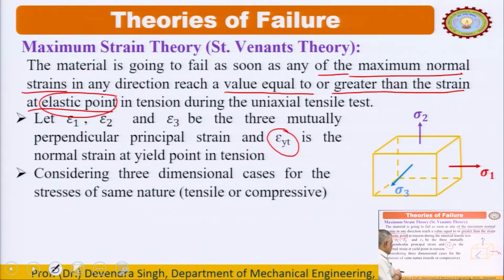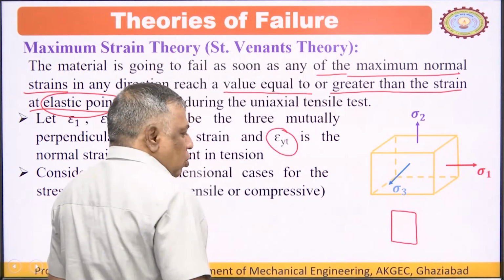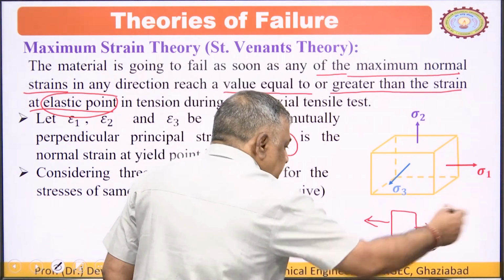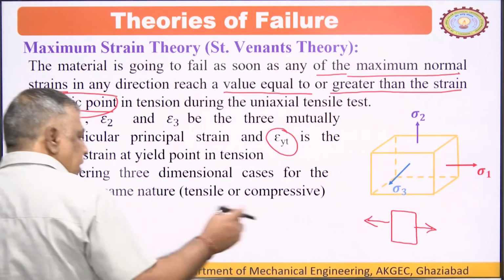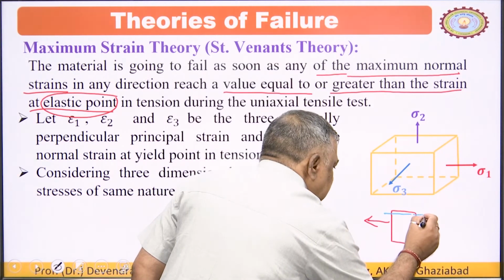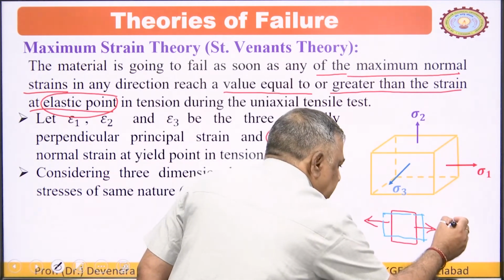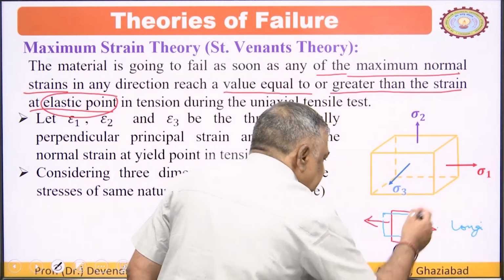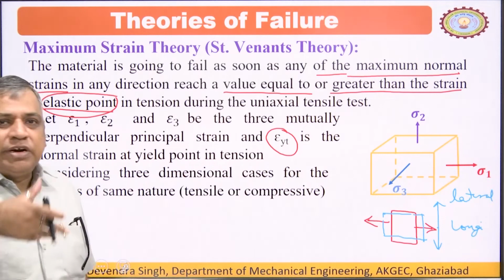So, if we consider these three dimensional cases for the stresses of same nature, tensile और compressive, ये हमें ध्यान देना कि सेम नेचर के हैं या डिफरेंट नेचर के हैं. स्ट्रेन की अगर मैं बात करूं यहाँ पे तो अगर ये सेम नेचर के हैं, सपोज फॉर एग्जांपल यूनिएक्सियल, this is a block, इसको मैंने इधर खींचा तो ये इधर को बढ़ेगा, ये इधर को बढ़ेगा और दूसरी तरफ ये घटेगा. इस डायरेक्शन को हम बोलेंगे लॉन्गिट्यूडनल डायरेक्शन, जिधर को आपने फोर्स लगाया, और इसके परपेंडिकुलर डायरेक्शन बोली जाती है लेटरल डायरेक्शन. So, in the lateral direction the dimension will reduce.